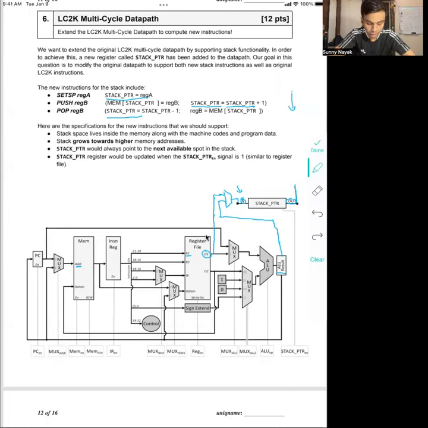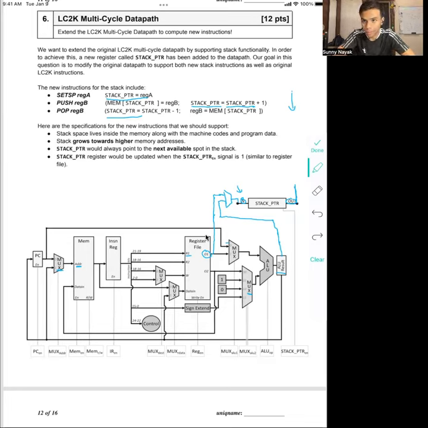Well, one option that comes to mind is that my bottom mux, my mux ALU2, that's this mux right here, has a 0. I could use stack pointer as an input to it, right? And then I could just add 0. And that would give me my ALU result of stack pointer, right? Because stack pointer plus 0 would be stack pointer. And then, because this ALU result is connected to my mux address right here, I could use that.